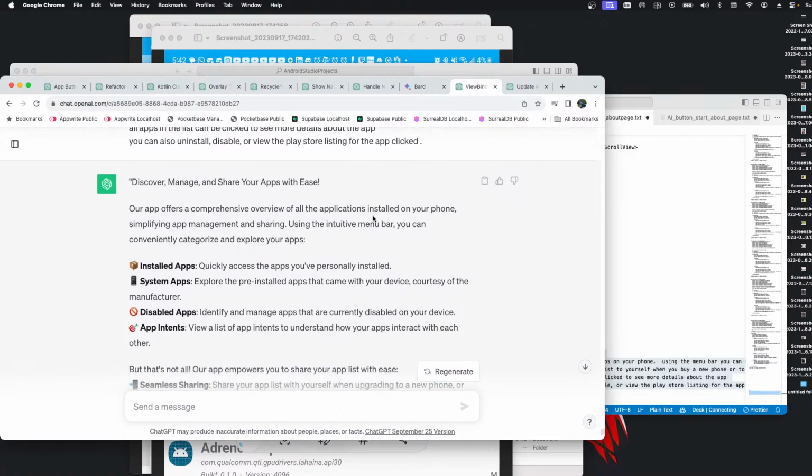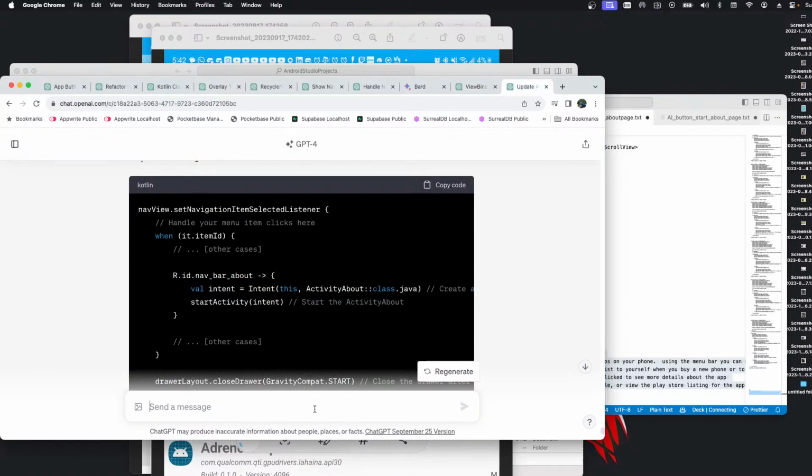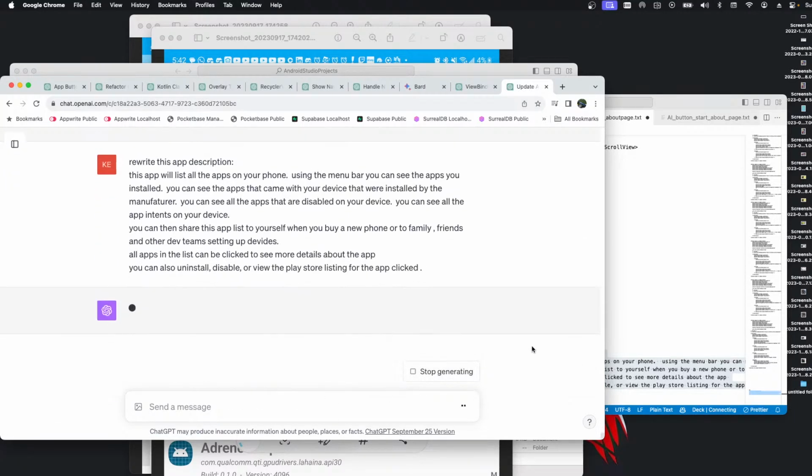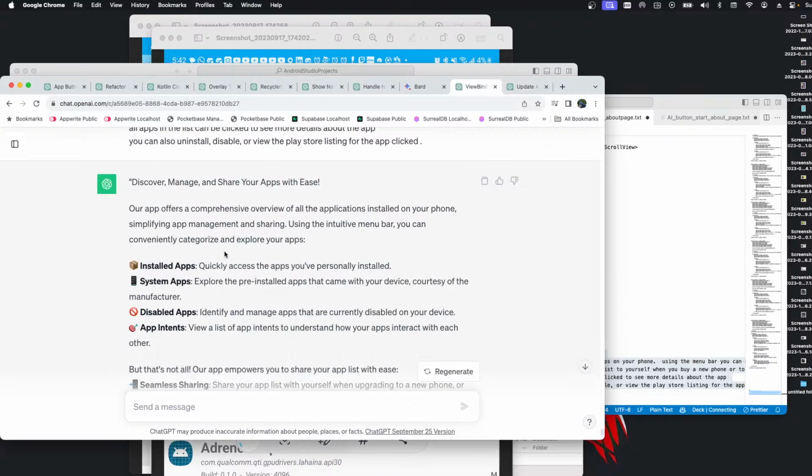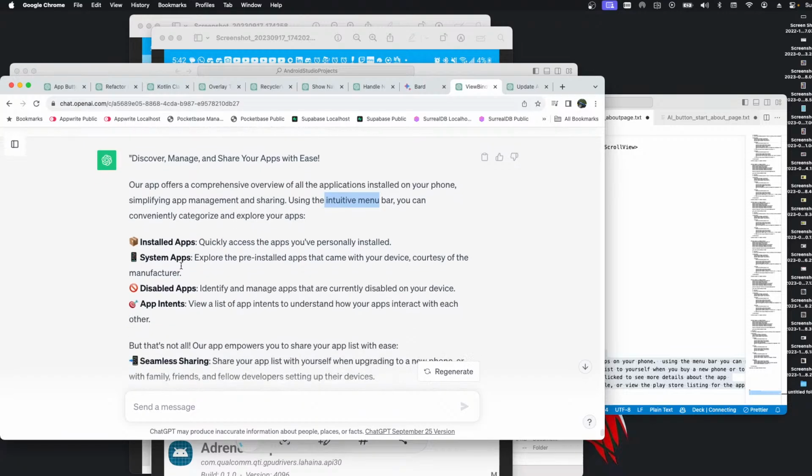Our app offers a comprehensive overview of all the applications. Wait, what does GPT-4 say? Do something too. Our app offers a comprehensive overview of all the applications on your phone, simplifying app management and sharing using the intuitive menu bar. I like that intuitive menu bar. You can conveniently categorize and explore your apps, installed apps.